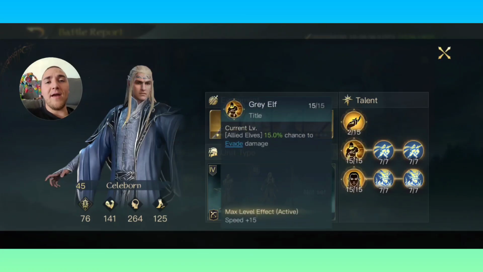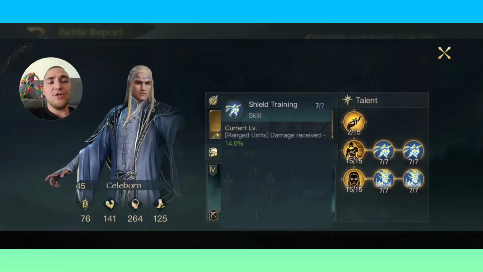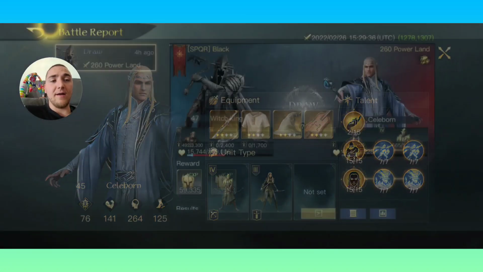Into the R3 tree, Grey Elf is going to be very nice, right? Shield training is going to be great. And then Deadeye, of course, is phenomenal. So the skills, I'd say they're about 70% optimized. The gear is about 70% optimized. So there's room for 30% growth on this character, okay?